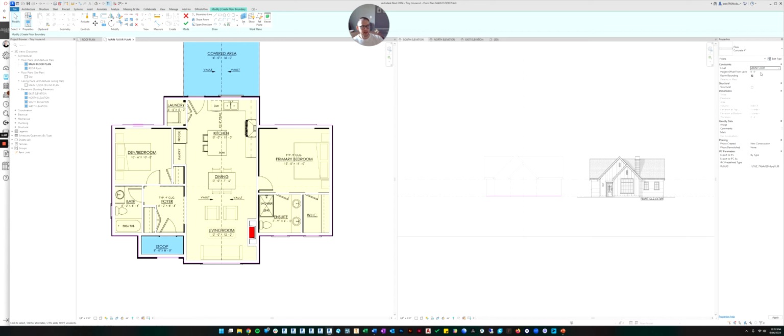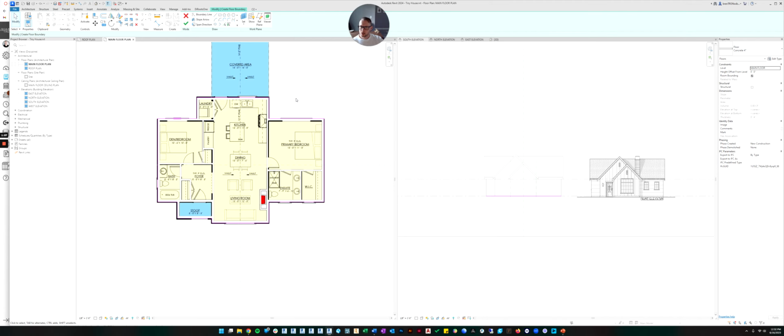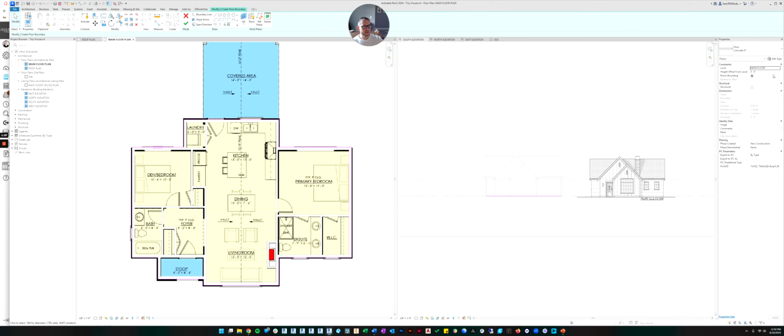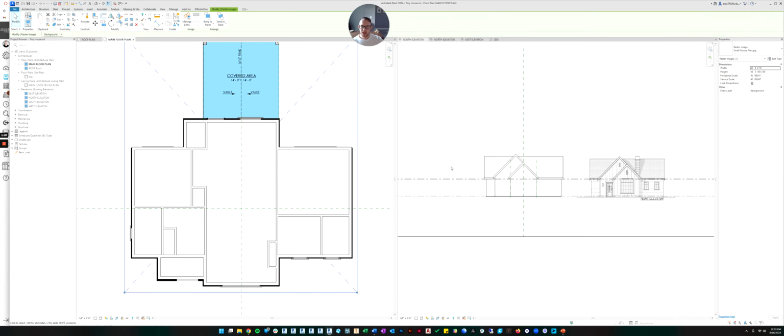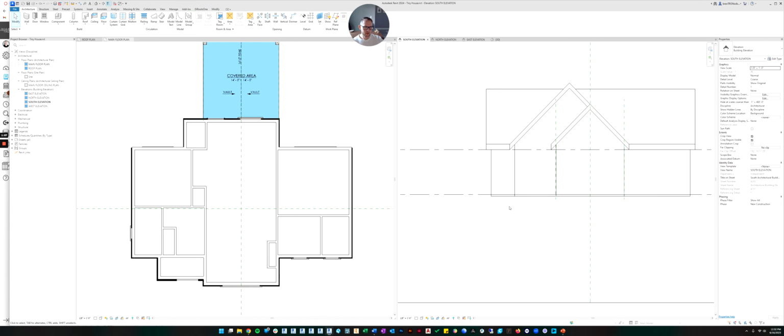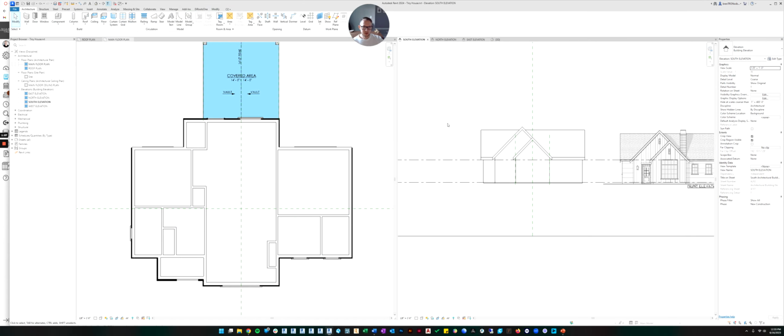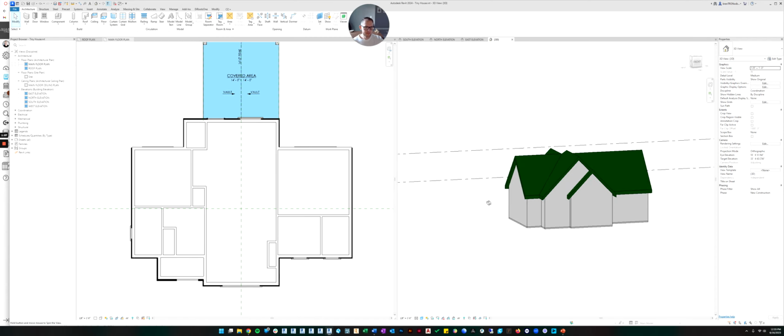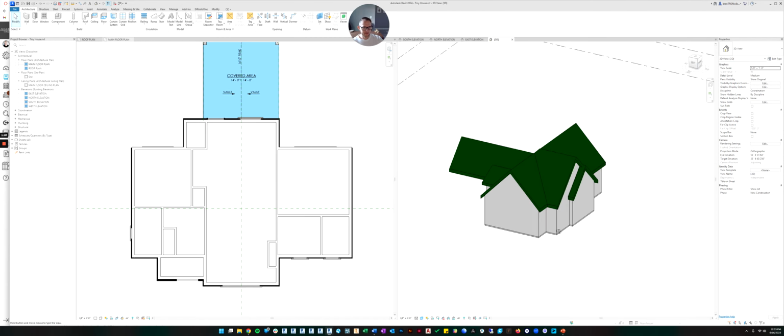You could offset it up or down from the main floor level. We're just going to keep it right even with the floor level. So once we've picked the right type and the right level to host it to, we can hit the finish command. And now if we look in our model, you can see it's added the floor. So if we go to 3D, here we go. Now we've got a floor in our house.